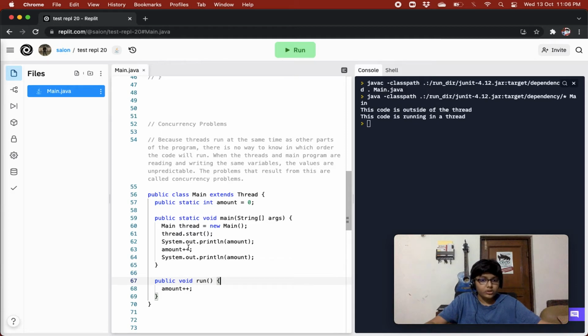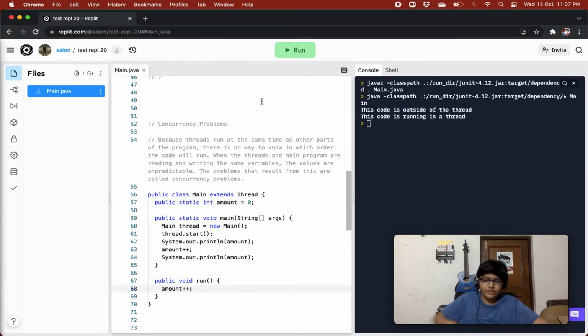Because it is 0. Then you are adding the amount, so it is now 1. But then the thing to think about is, will it print this first and then add the amount, or will it add the amount first and then print the result? So this will always be a different result, right? You'll get a different result.